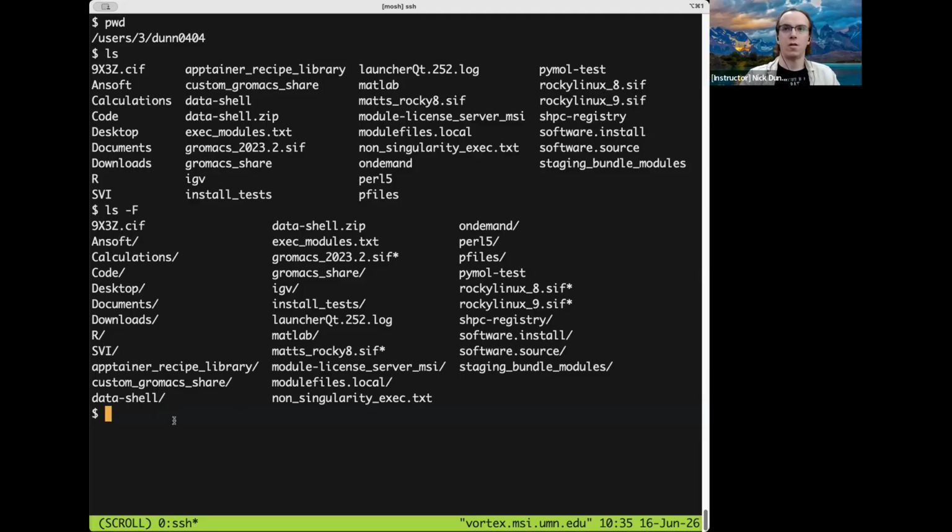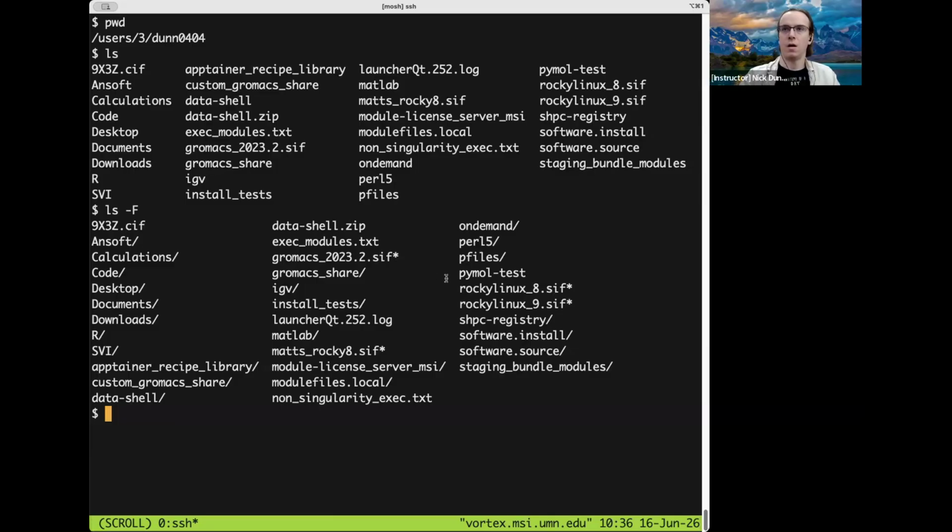Things that do not have that trailing slash are some sort of file entity, like datashell.zip is a file that contains data, but that we cannot directly interact with using directory navigation commands. And then these couple of things here that have asterisks after them are executable files. These are programs that can be run as commands on the command line.